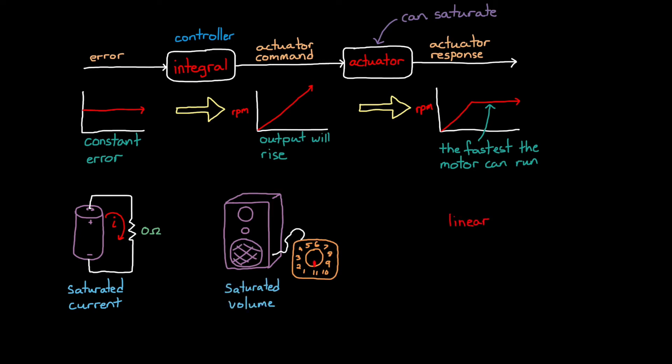When you are developing your PID controller, if all you interact with are linear models of your system, you might not think this is a big deal. After all, there is no such thing as saturation in a linear system. Any output value is achievable, so you'll never come across this situation. You want to spin a motor at 100 RPM? A thousand? A million? This is possible in a linear system, but real-life systems are not linear, and if you only think about how your PID controller will behave in this sense, that can get you into trouble.